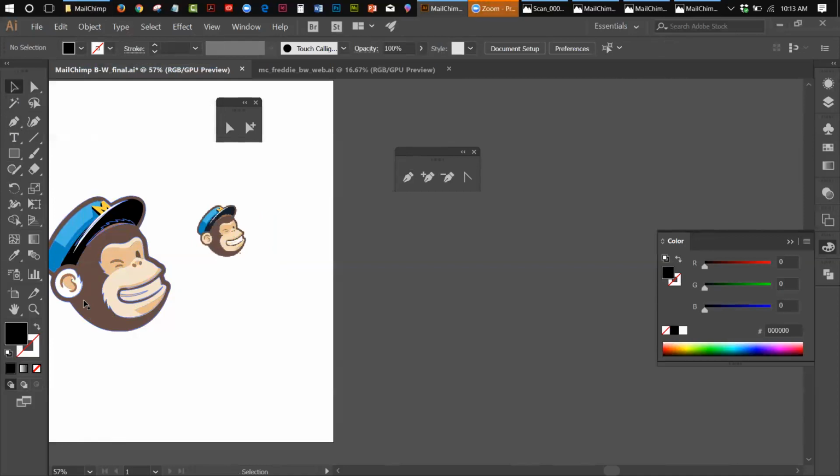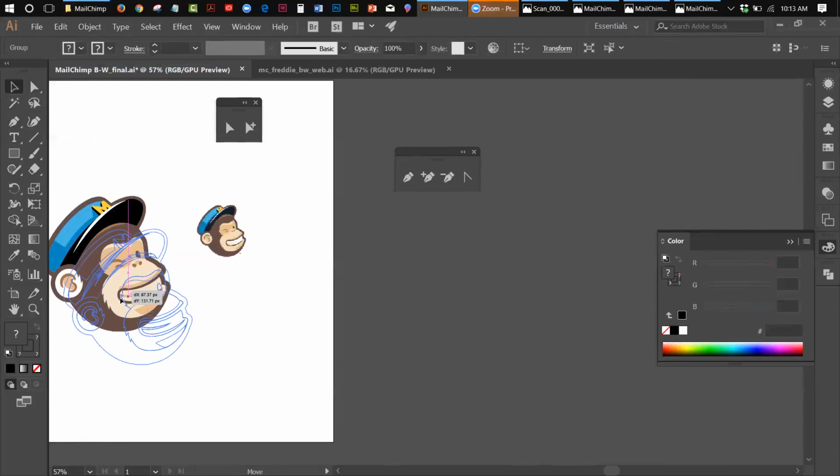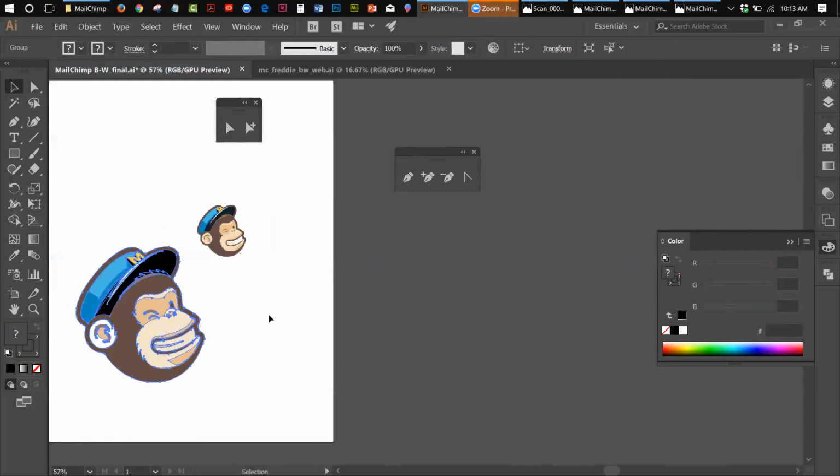What does that mean? That means that everything in here has been selected at one time and it's all grouped together. When I click on this, instead of getting an individual part, I get the whole thing. So that's okay. Now that I have this thing grouped like this, it'll always stay together. If I want to keep this group so I can move it around, and your images will ultimately have multiple parts, so you're going to want to group them at some point.